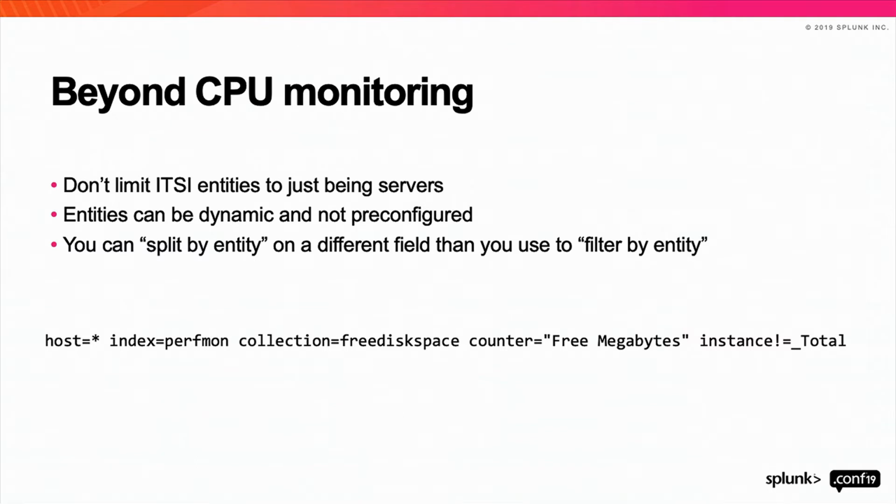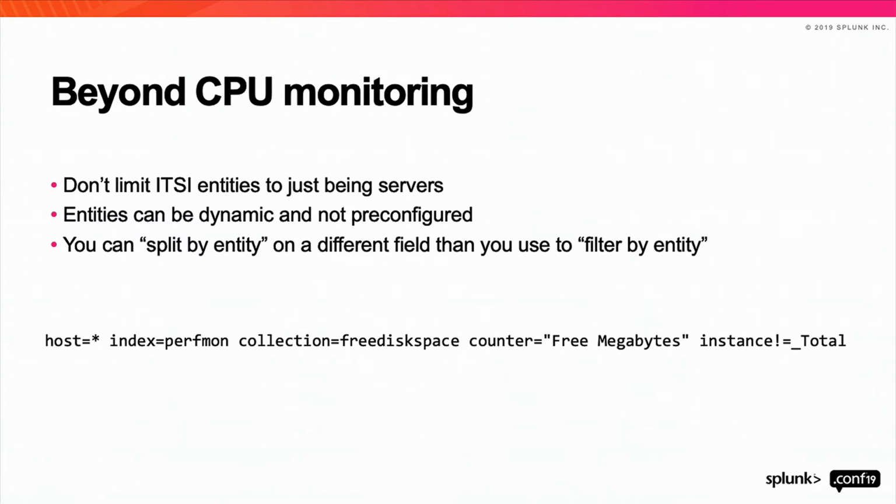ITSI does have an ability for you to set up a first-class entity, but your search can return dynamic results, and ITSI will render that just the same as first-class entities. So don't worry so much about first-class entities, because you don't have to adhere to that. You can have dynamic entities, which is really powerful. An example I have here is drive space. I want to make sure that all my servers have drive space, so I need an entity for each of those.